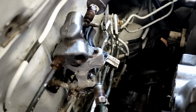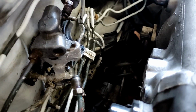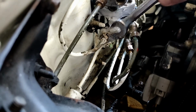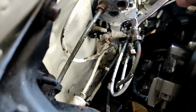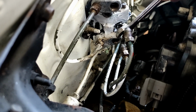Now on the other side, it's a different story. You have to obviously do it this way, like so. This one is already removed. I'm just trying to show it to you. Normally this is not really hard to do, except for the bleeding part. It's just that this little sucker over here is giving me a hard time. Maybe it's the sealant that I used, or I don't know. But I'm gonna let you know what will happen.